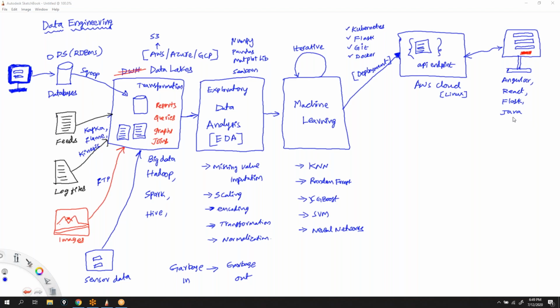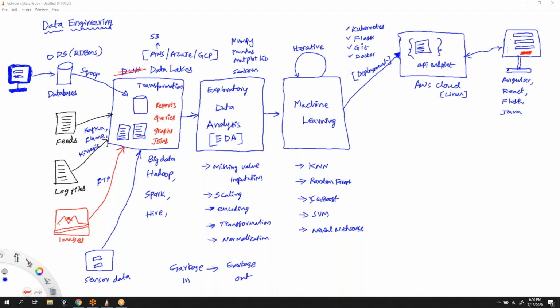So there's a question: is the API endpoint nothing but the Python model algorithms? Yes. What we do is, with your Python, you have to create a wrapper, right? So that it accepts your inputs and gives my outputs. The understanding is that you can create the wrapper using any API kind of thing. So we create this API endpoint where I can call this model, and you can call it from your front-end application, and that will show your result as well.